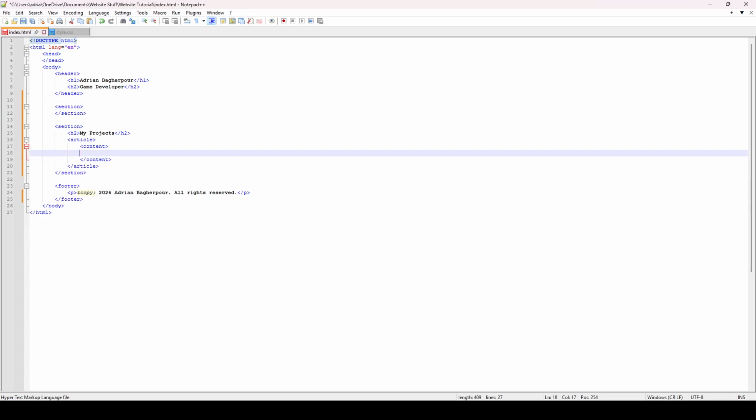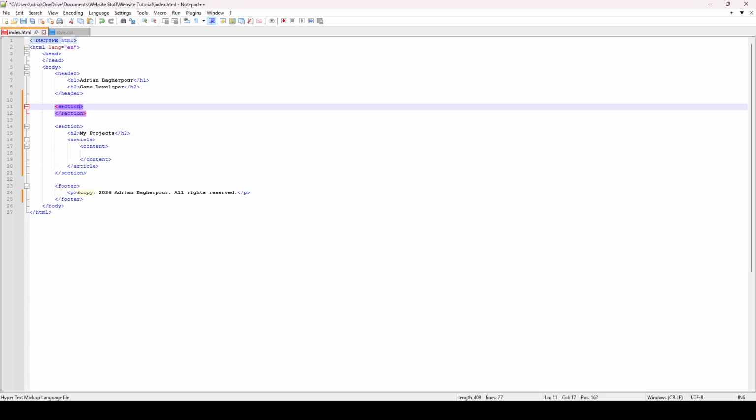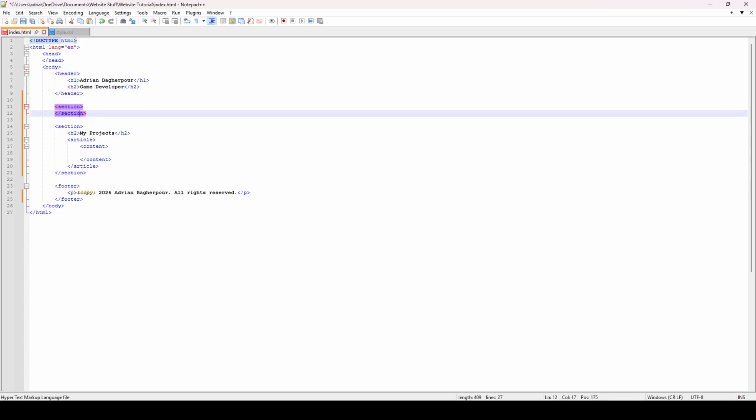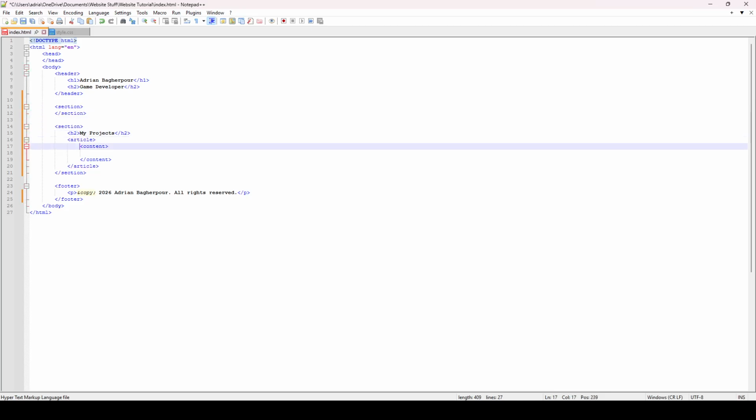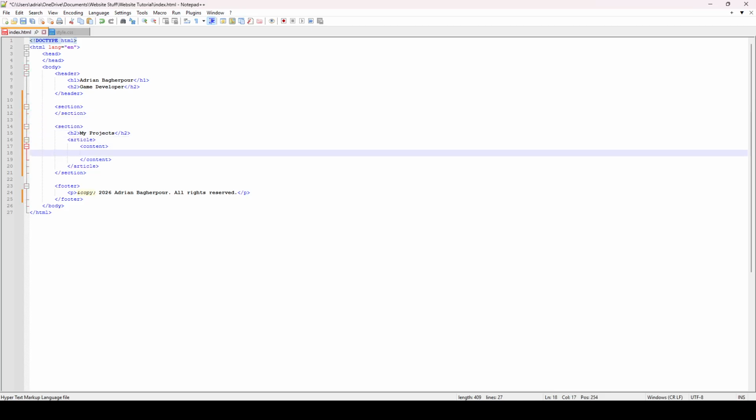But at the same time, this is more like a modern way of doing a website. You would usually have divs, but I find that sections are easier to work with. You can still have IDs and classes, which I'm not going to go over, but yeah, I'm using HTML5 things, things that were introduced in HTML5, simply because it's more modern.